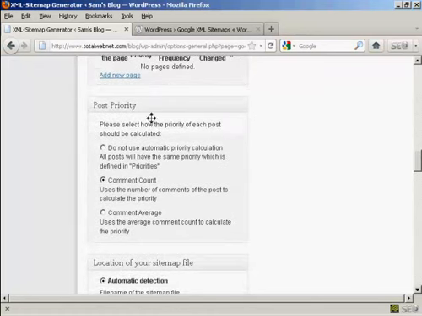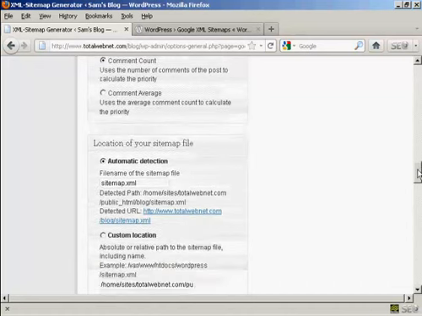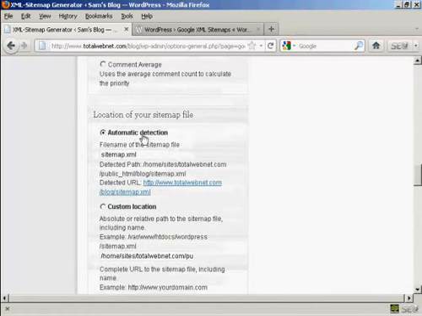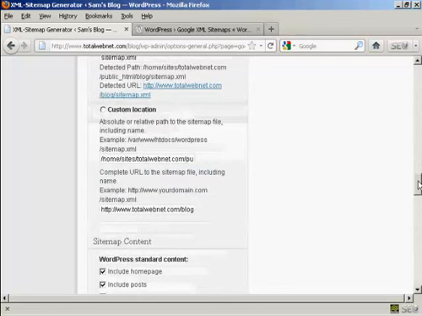You've also got some things that you can either alter or leave alone. The post priority, I'm going to leave at the default, the comment count, and automatic detection of the sitemap.xml file, I'm going to leave at the default settings as well.